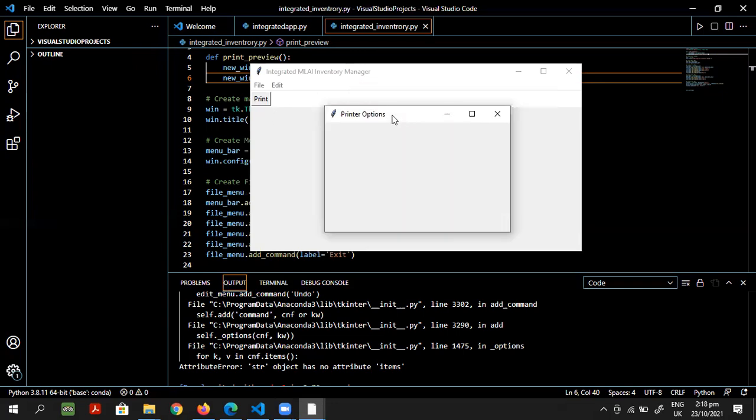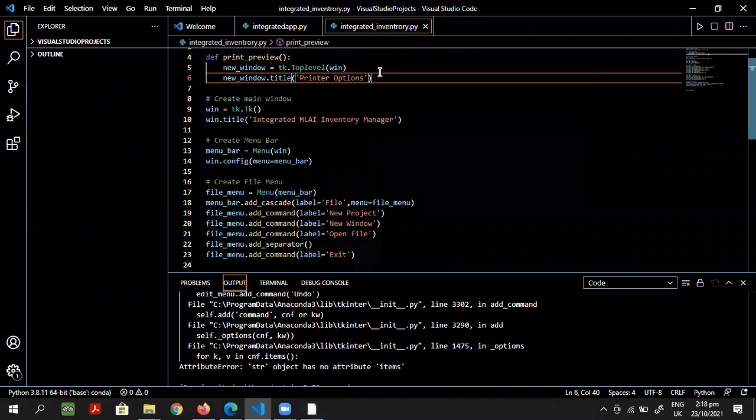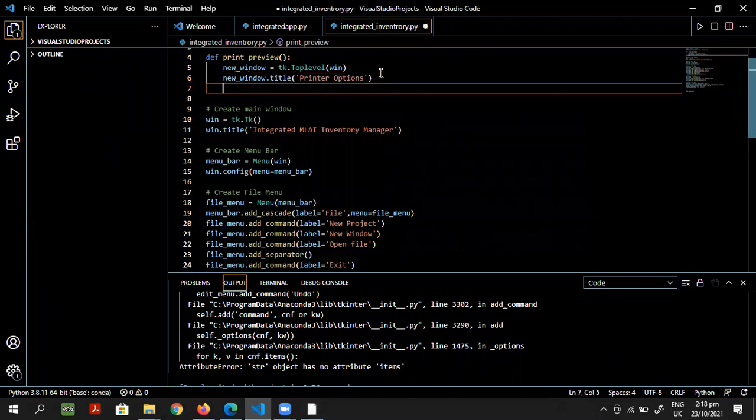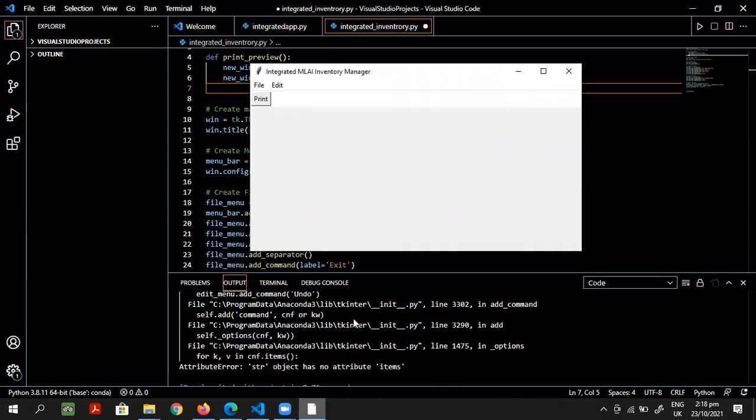So on this new window that we have generated, we can now begin to add all the things that we want to add. If you want to add a label, you can just add it here. If you want to add another widget or whatever, all the widgets you want to add, you can add it on this new window to be able to take in whatever it is you want. So everything you find on the print window, the dialog box and all that, you can always add it here.